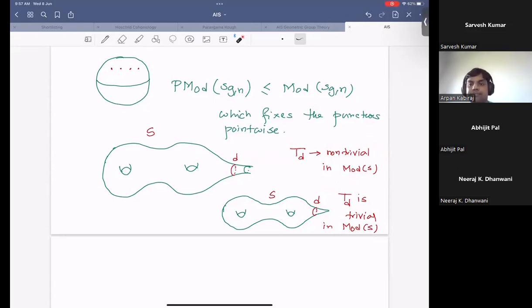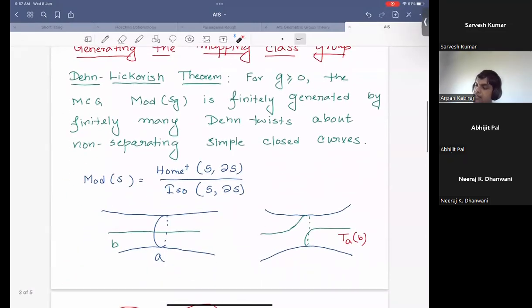Any questions? Is this theorem true for genus g surfaces with boundaries or no? Can you repeat this statement? So this theorem is true for genus g surfaces with boundaries? This theorem means which one? The above one, which you have stated. So this theorem is true for, yes, you are right. It's true for genus g surfaces with boundaries, except with one slight change. Here you have to add the Dehn twists along the boundary curves.